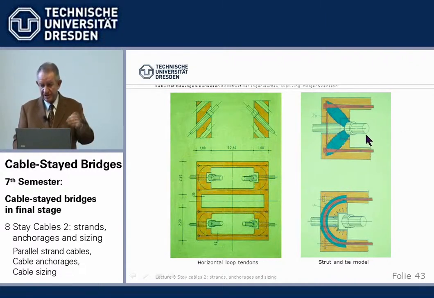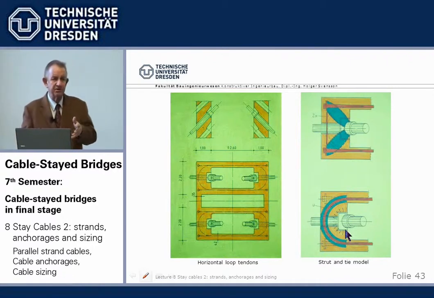And the force transfer, classical strut and tie model, we can think of the following. Half of the forces goes in direct compression into the end anchorages of the tendons. It cannot, so to say, slide off. The concrete cannot go away because we have here end anchors of the tendons. And the other half from the other tendon, where we then have the loop, goes by radial forces like this. The second half is balanced by radial forces from here. So a classical strut and tie model to show how to anchor it appropriately for the material concrete.